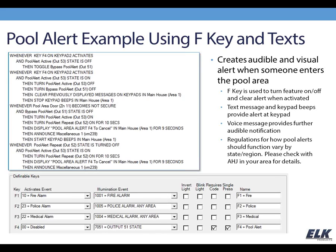So basically we have a key, the F4 key, that is going to turn this feature on and off, and also be the reset when the feature is activated, and we have a zone that we're monitoring. When that zone's tripped and this feature is turned on, then we're getting this pool area alert announcement, and also a display on the keypad. And again, within that text, we're using that to instruct the customer to press the F4 key to cancel that. And again, this is just an example.